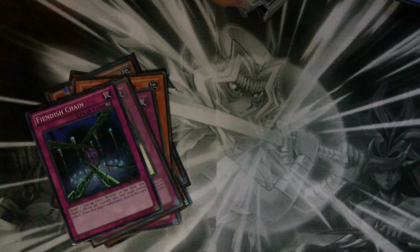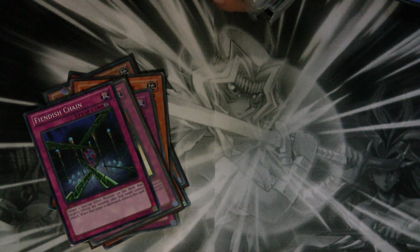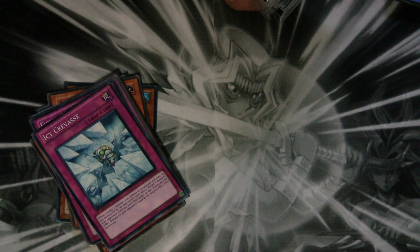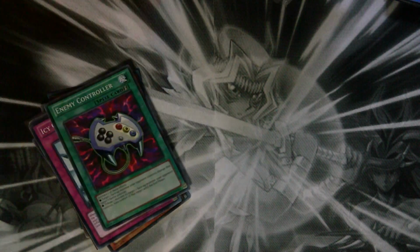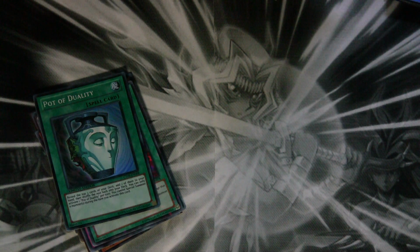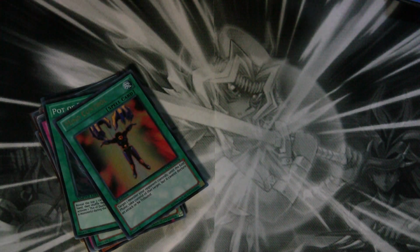Rivalry, why not? Fiendish Chain, because some effects are bad, and you don't run effect veilers because of Solidarity. This thing is really interesting. Testing that out, see if I like it. Enemy Controller, because you have all these tokens, just take it for free. And if you use it in the standby phase with Immortal Bushi, it's pretty awesome. Alright, Pot of Duality, since it's at 3. Mind Crush, since we got some synchro plays.